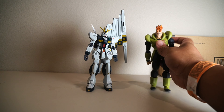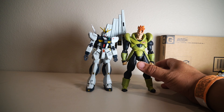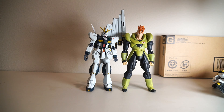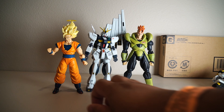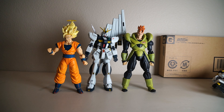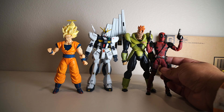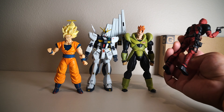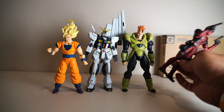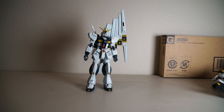Let's compare them with other action figures. Here's an event-exclusive Android 16, and of course another event-exclusive, which is Super Saiyan 2 Goku. And of course I brought my SH Figuarts Deadpool with custom Desert Eagles, which we sell at dstartoys.com — and the holsters too. I think we're sold out on the holsters; we'll be making more next week. Anyway, let's talk about articulation.